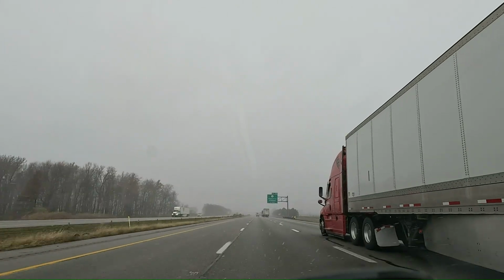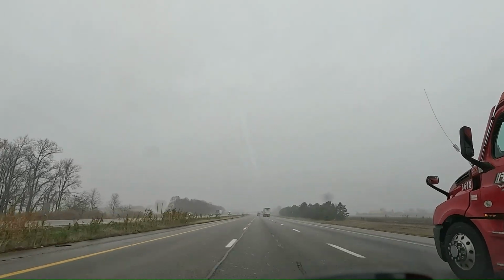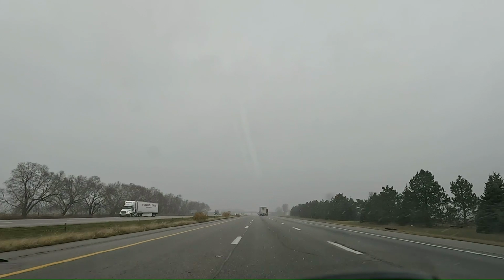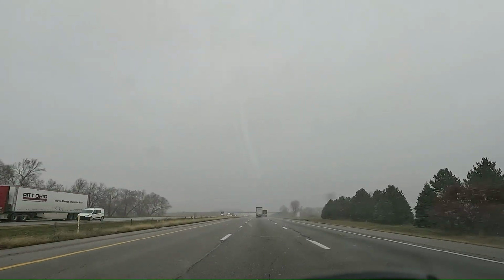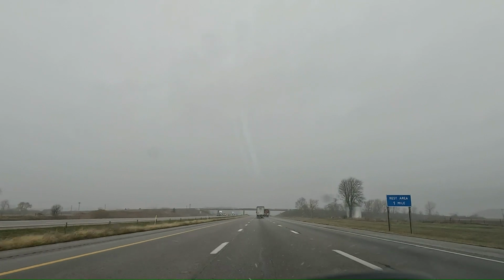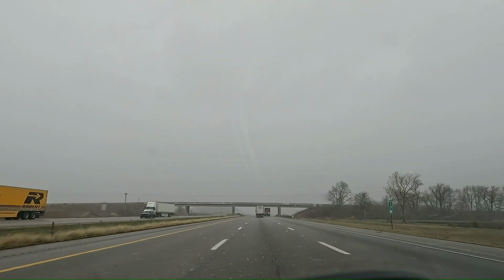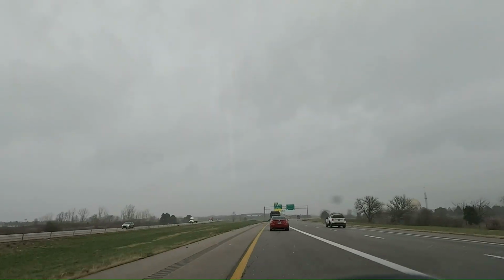I wasn't going that fast, but I was staying in the right lane because people got to camp out in the middle lane, and then they got to camp, long-term camping out in a passing lane. But you're not supposed to pass people on the right, but you shouldn't be in a place where somebody can pass you on the right where you're just hanging out. That's my opinion. All right, no tickets, no whammies, more familiar turns.